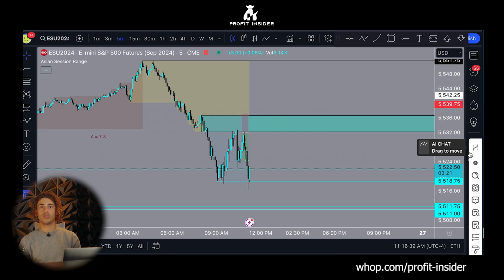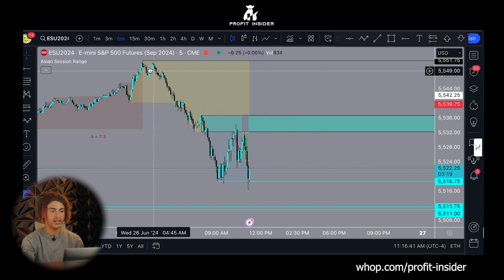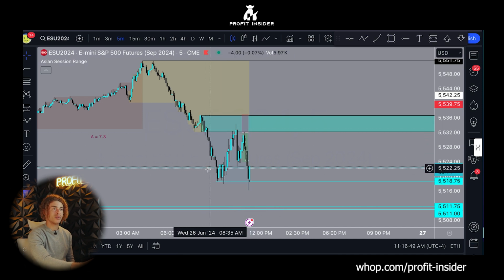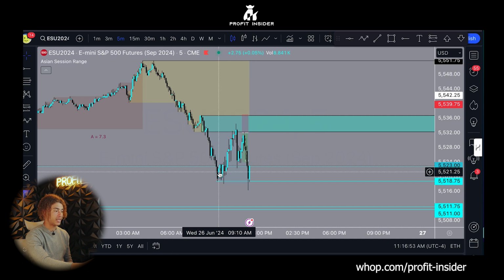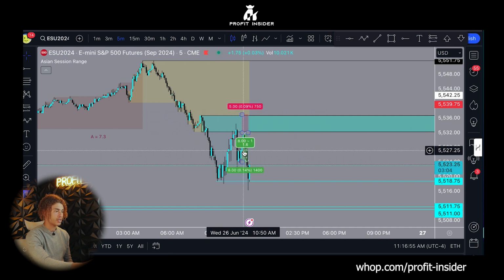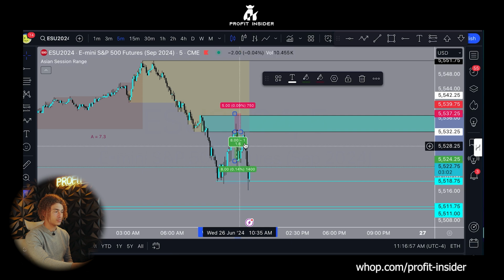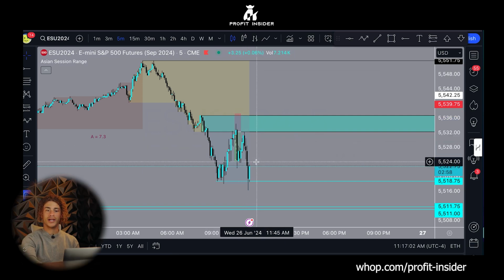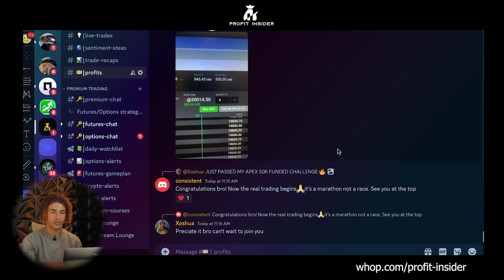So let's go over it one more time. So we have the high of the London session. And then we have the low of the London session and of the New York session. Then we have the New York Open. And we were taking trades based off the reaction of the New York Open. So we took a trade based off of the break and retest right here. And then I called out another trade right here, which people made money on, and somebody just passed their funded account, and the other guy just made $526, right?